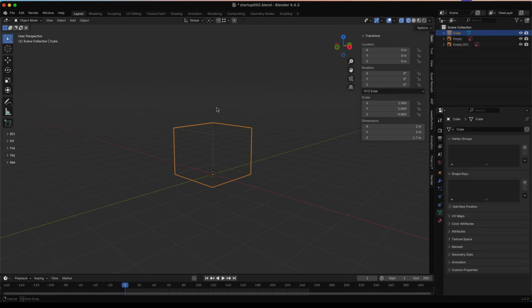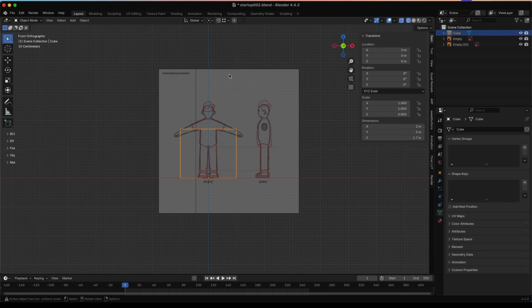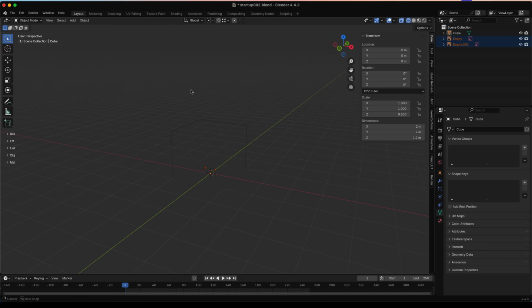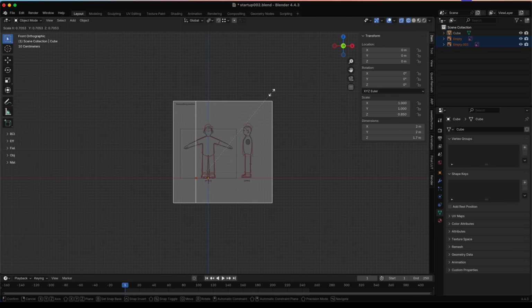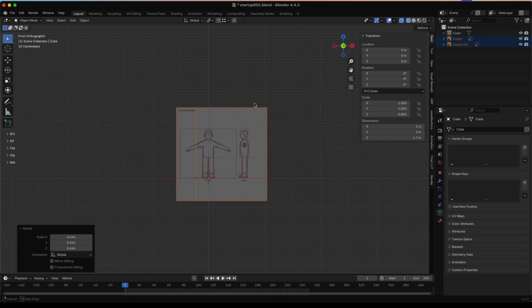So obviously this is quite off from the scale. So we're going to grab both of our reference planes here. Again, they're not going to be visible to us in perspective, only in orthographic. And then we're going to go up to the top middle here and drop down the transform pivot point. We're just going to change to individual origins. So now we can scale these down and they will scale from their respective origin points.